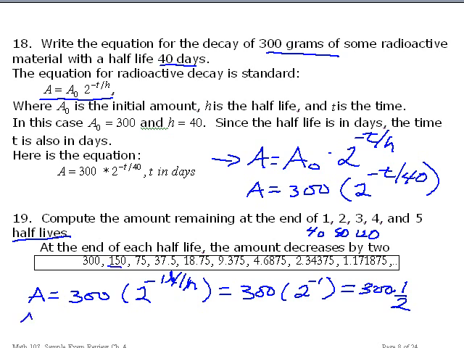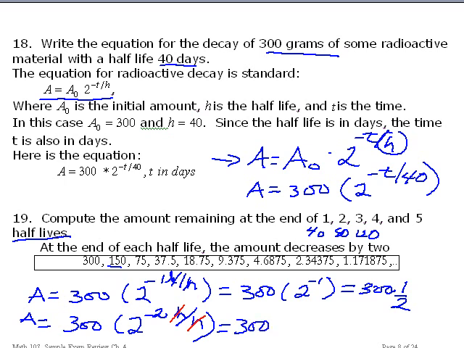Right. Now let's go to the next one. A is equal to 300 times 2 to the minus, I'm going 2 half-lives. So the 2 is here, 2 half-lives divided by h. See, the formula has the h here in the denominator. These cancel, and I end up with 300 times 2 to the minus 2. 2 to the minus 2 is 1 over 2 squared, which is a fourth. 300 times a fourth gives me the 75. The idea is every time you drop by a half-life, you take half of what you previously had. 300 times a half, 150 times a half, 75 times a half, and you just keep going like that.